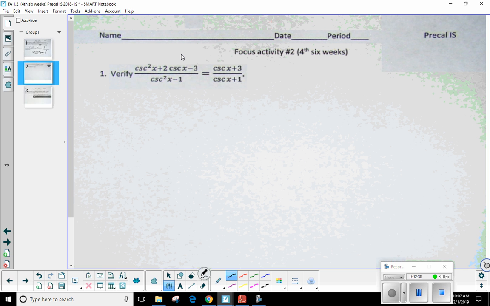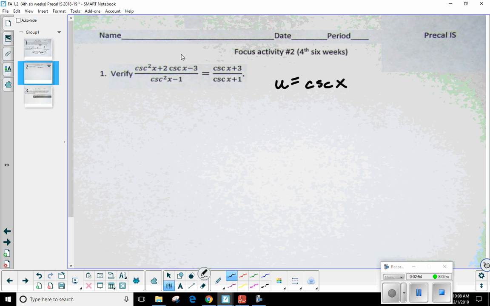What people like to do sometimes is just choose a variable and they'll replace the trig function with it. You know, maybe it makes it a little easier. You can just focus on the factoring and then you plug it back in. These resources, I'm not sure why, they always like to use the variable u. Okay, so we're just going to go ahead and stick with that, but the variable itself does not matter. So let's say that u equals cosecant of x.